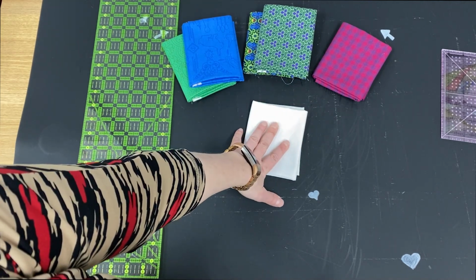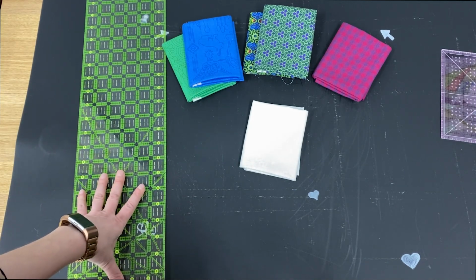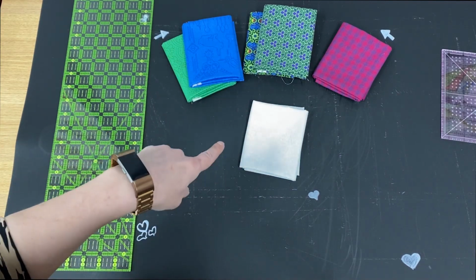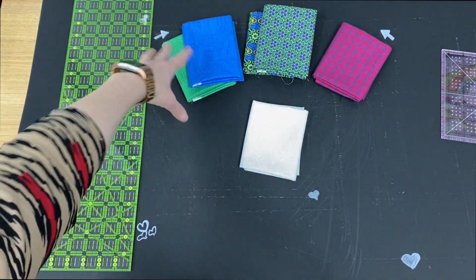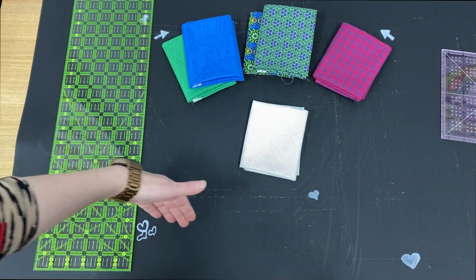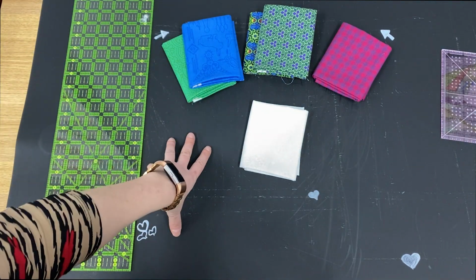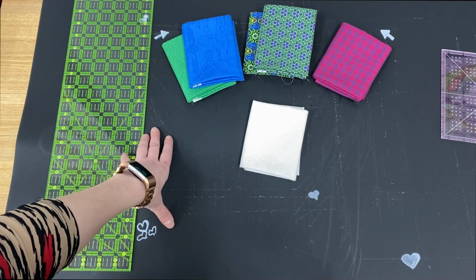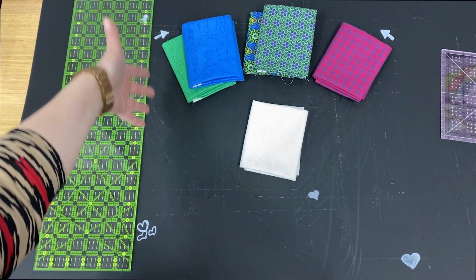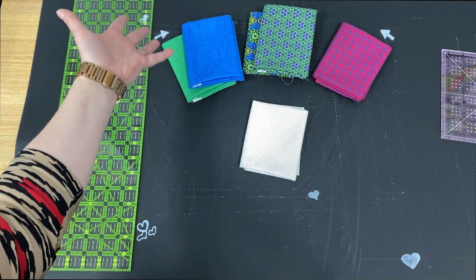So this is the first one that we're going to cut. And as you can see here, I've got a long ruler. This is a 6-inch by 24-inch, and I've got my black cutting mat. Now, these are fat quarters, but usually when you get a yard of fabric, you've got your bolt crease down here and the selvage edge up there. And these rulers and this mat are designed to cut strips that would be half of the width of fabric. Width of fabric is about 44 inches, and so you would easily be able to cut strips of fabric when it's folded at 22 inches.